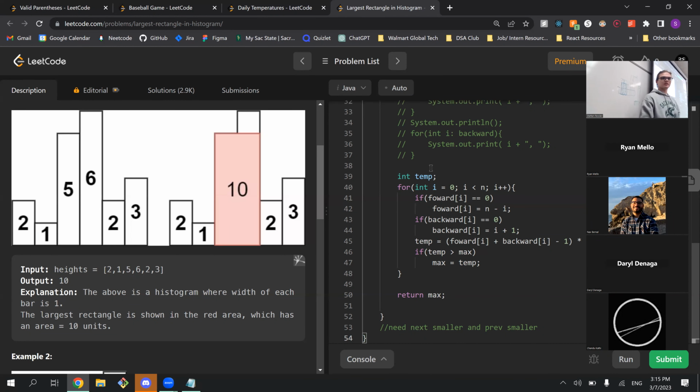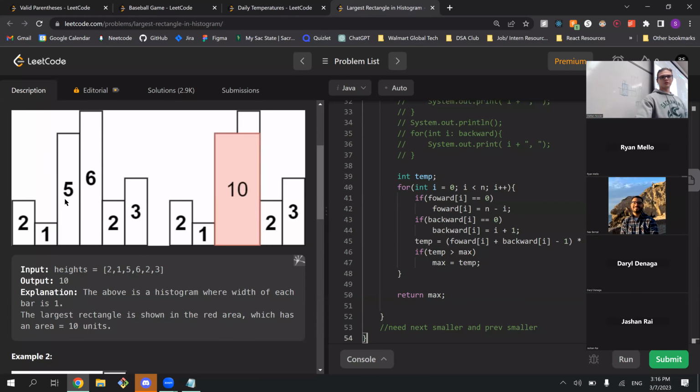It's a greedy algorithm. For each bar, for each height, it finds the biggest possible rectangle that can be there. At height 5, the biggest possible rectangle at this point is that, right? It can't go over here, right? And let's just say for whatever reason there was a height 2.